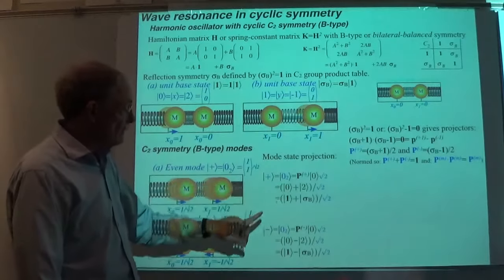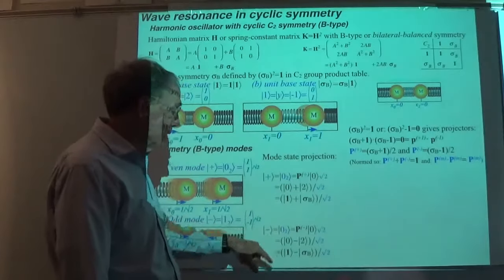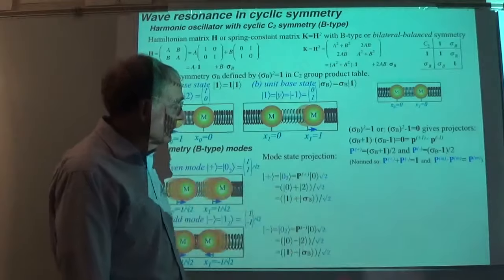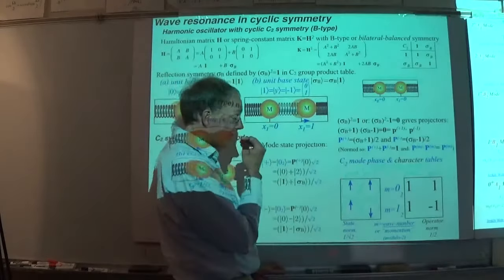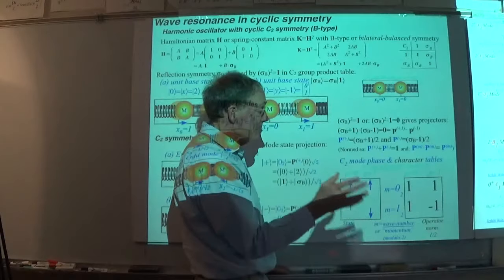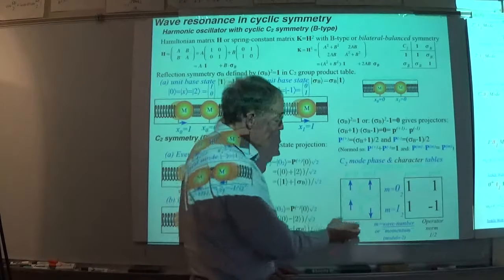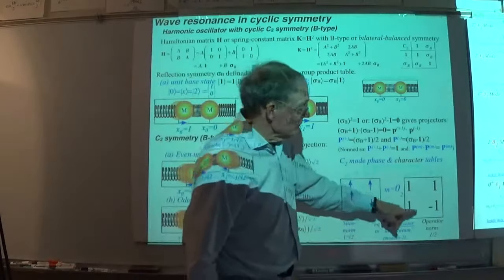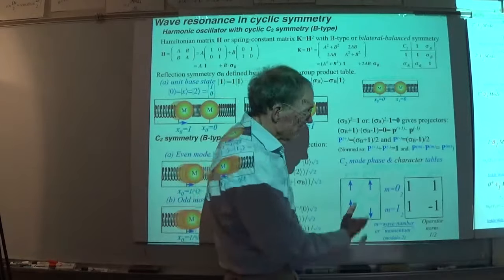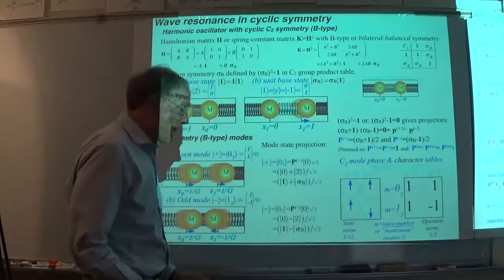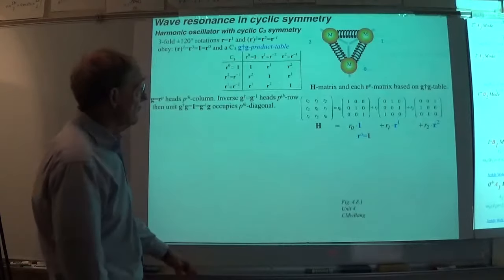Okay? So we had a plus mode and a minus mode, or a zero mod two, and a, dear me, that's a typo, one mod two mode is the minus projector. This is the plus projector. And we make tables of these things, and I've shown this kind of table already. We're going to make a much bigger version of it for bigger systems, where you have them in phase, very much like our pendulum, but these are complex phasors I'm showing here, and then out of phase. And this is called a character table, and that's the simplest group theory character table that's not completely trivial that you would find in the back of a group theory book where they keep these things. We like to view them a little differently. In fact, we like to fix it so you can work them out in your head almost.